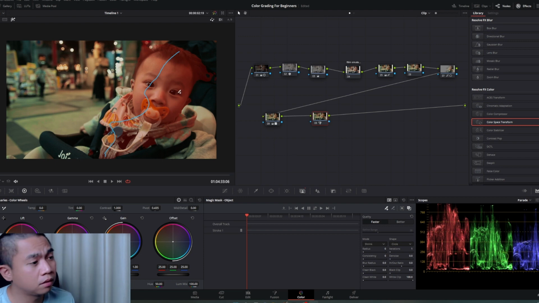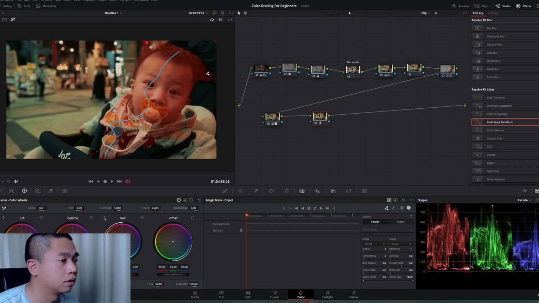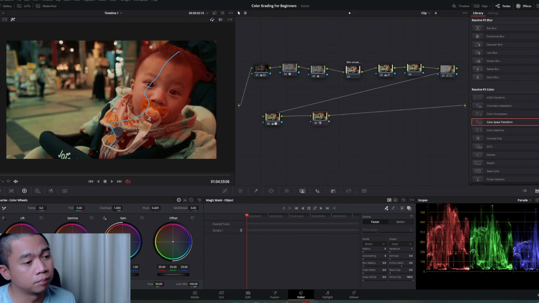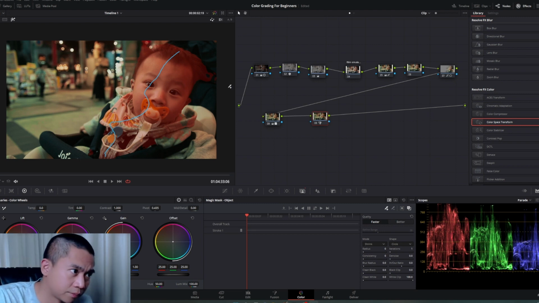Okay, so apparently, there has been some spillage here, and some parts of his clothes weren't selected.